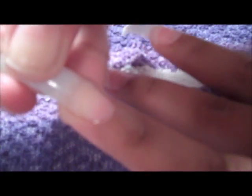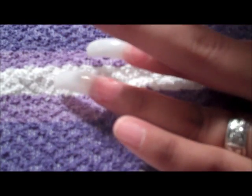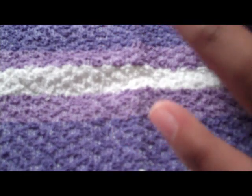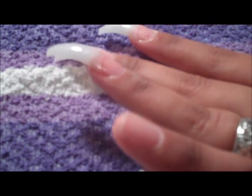You're just going to hold them until they feel secure onto your fingertips. Just depends on what glue you use. Right now I'm using a different glue because my other glue wouldn't open, and so I'm not really liking this glue too much. It's actually making this more of a hassle for me than it normally is. But whatever works at the moment, since I already committed to doing a video. So do forgive my troubles right now.